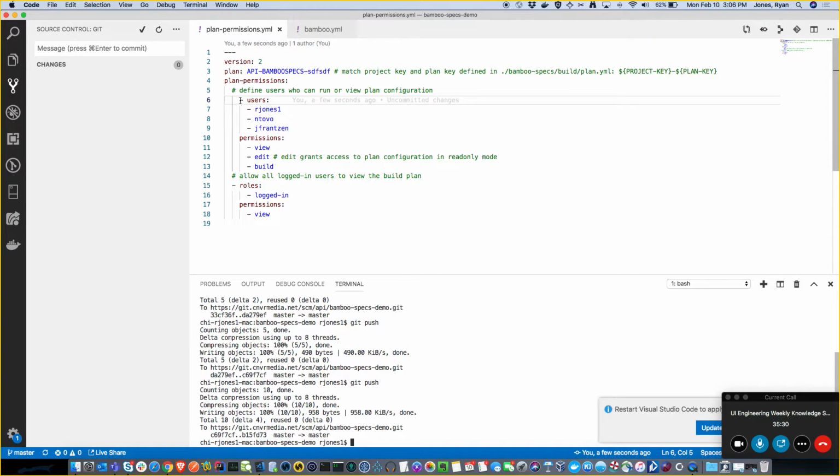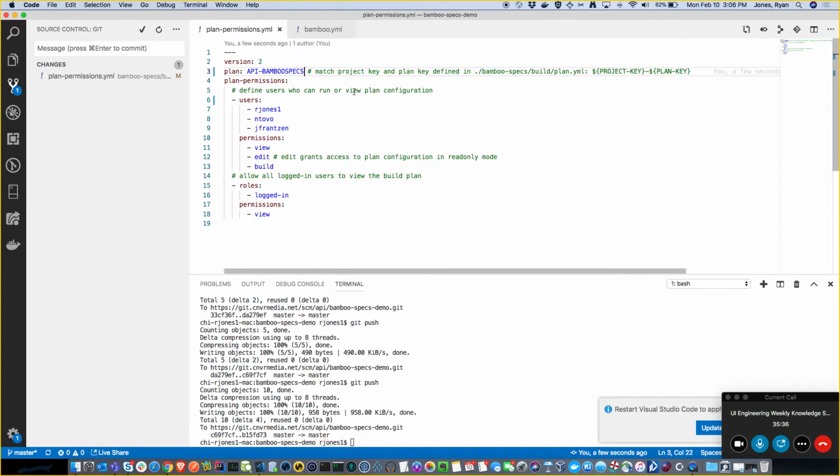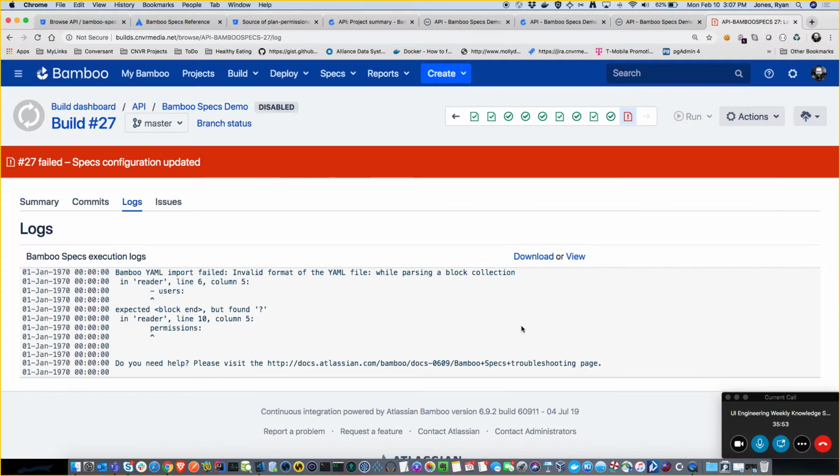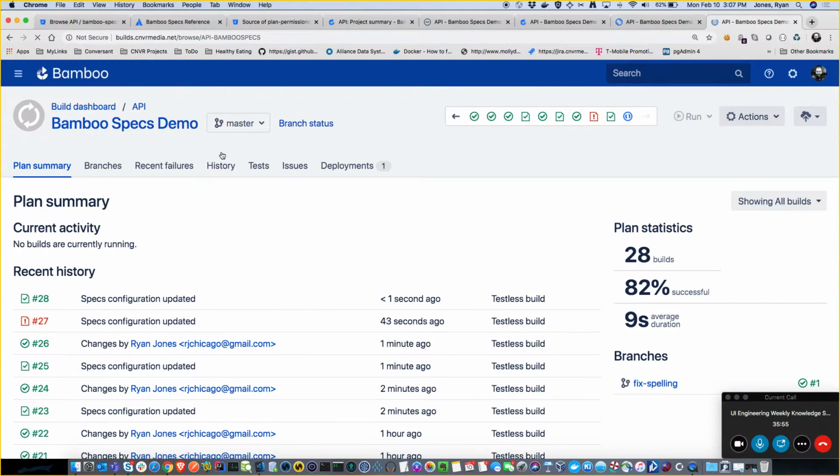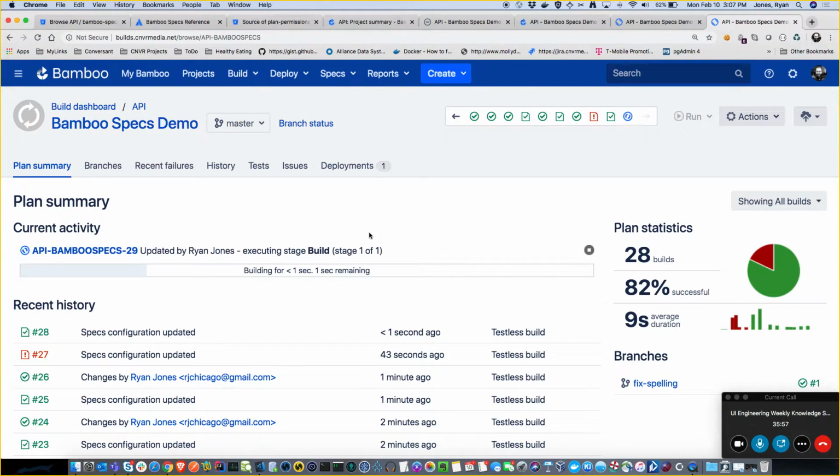It didn't tell me anything about the other one, but sometimes if you don't have the names correct, it says your plan doesn't have permission to create the deploy plan or create the plan, etc. But yeah, you can see here how fast it is. The specs configuration is already updated and it's building right now, so it's fast.